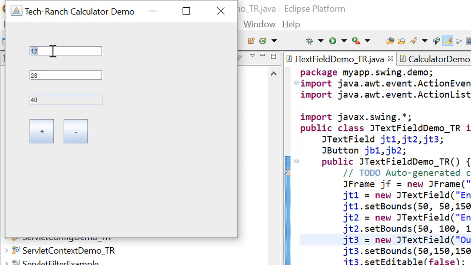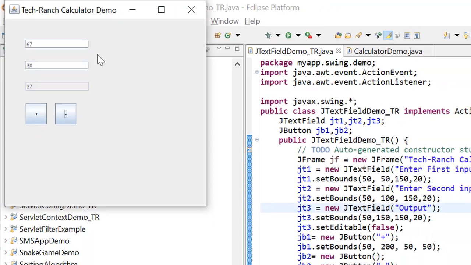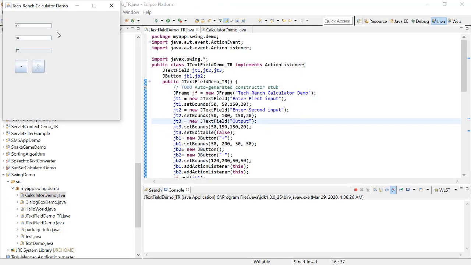And suppose I gave 67 and here I gave 30 and I want subtraction, so 37. So this is the small demonstration and live implementation of JTextField with action listener as an example of a calculator implemented in the Java Swing Graphical User Interface API.